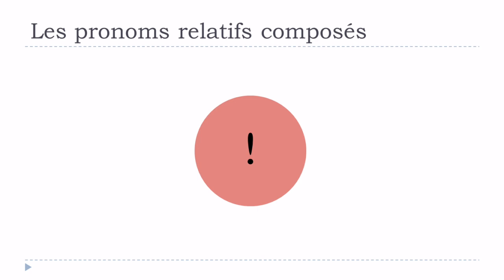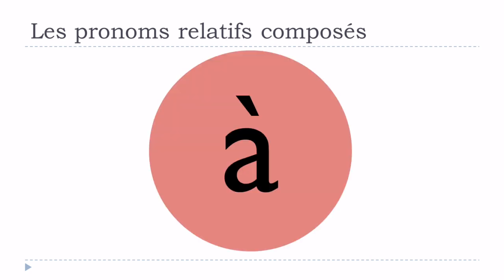But of course, as usual in French, when it can be simple, we've got some exceptions. And we have 2 exceptions for these pronoms relatifs composés. And we're talking about the preposition, of course. The first one will be à, okay? And the second one will be de, okay? For these 2 prepositions, it will be a bit tricky in a way. So we will start, if it's okay with you, with à, okay?